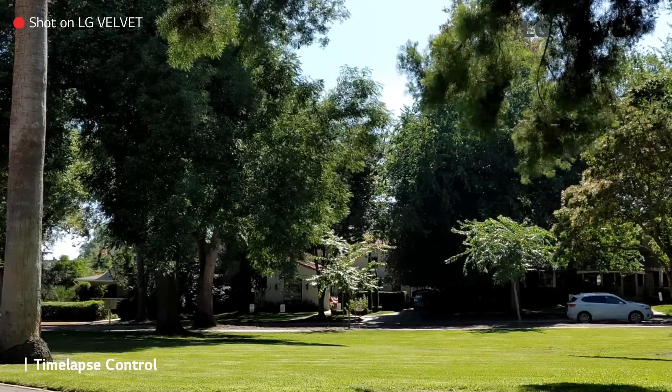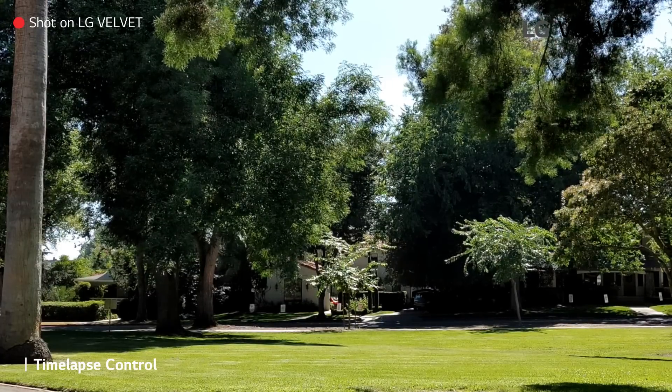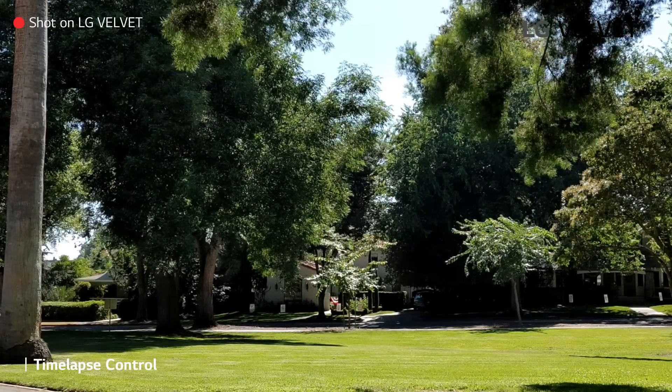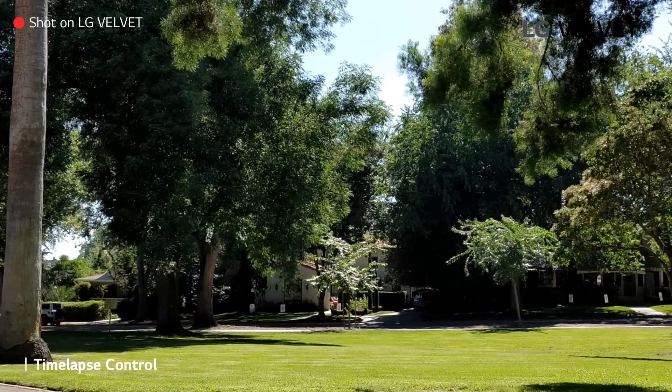That's pretty cool — you see the cars flying by, the wind. Obviously if we waited maybe an hour or two, we'd actually be able to see the sunset come down. That's really nice and importantly, it is super vibrant and super sharp. 4K. So you've already seen what the LG Velvet video looks like and sounds like.